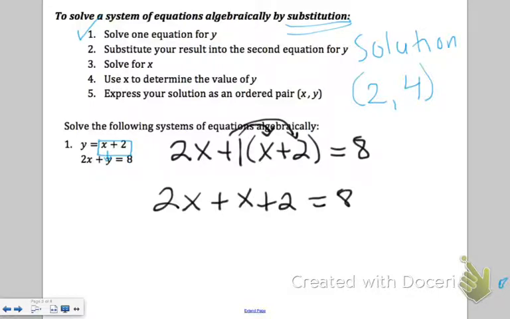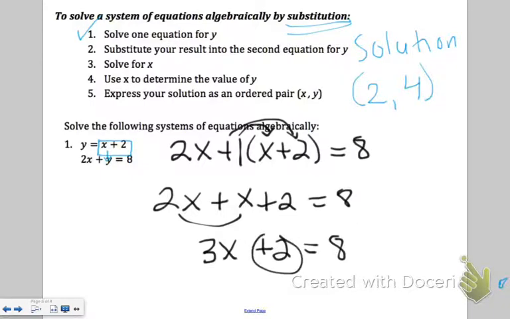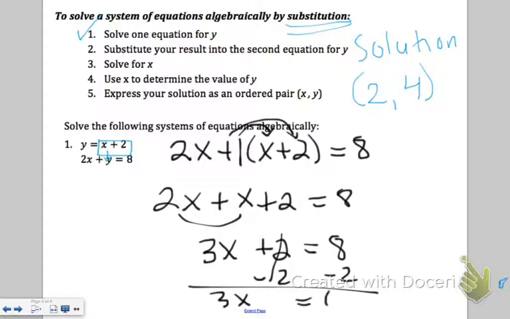So now before we add and subtract or use inverse operations, we're going to simplify by combining like terms on each side of the equal sign. So 2x plus x gives me 3x plus 2 as our constant. We don't have any other constants on the left-hand side, equals 8. So I'm going to start by looking at my variables. I have x on the left-hand side, and I don't have any x's on the right. So I know that I have to bring my constant to the opposite side by subtracting 2. So we're left with 3x is equal to 6.